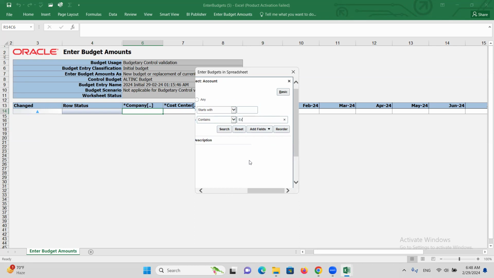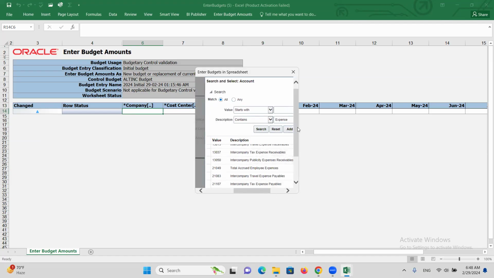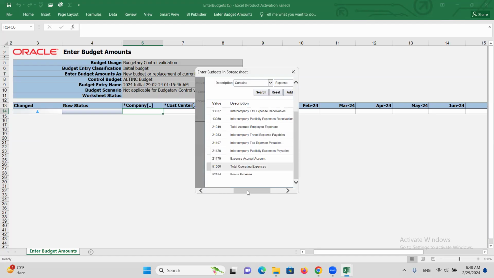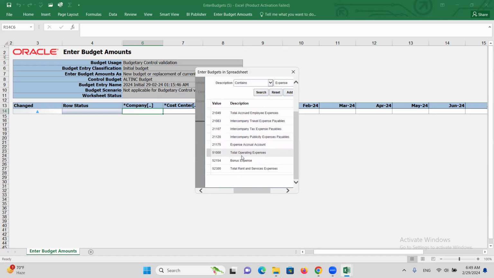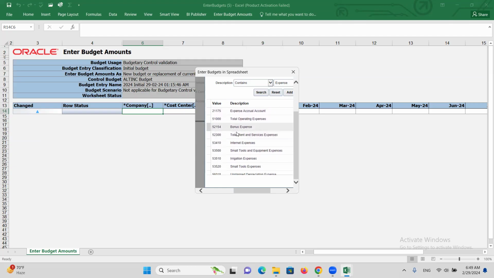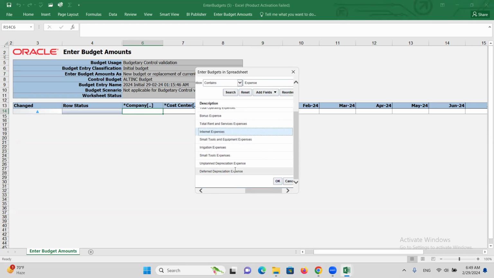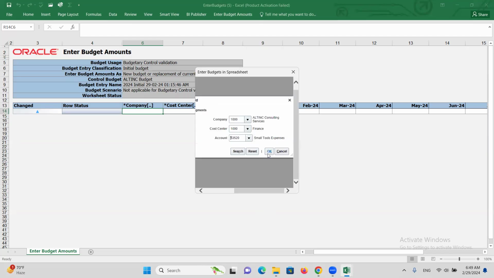Search to find out your expense accounts. Okay, so you can choose whatever you want to use. Well, let's use internet expenses. Some other account, say small tools expenses. Say okay.